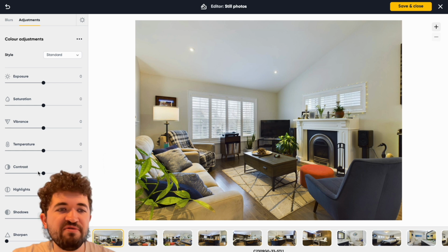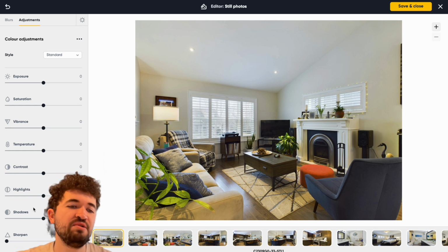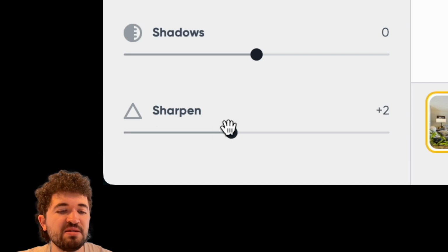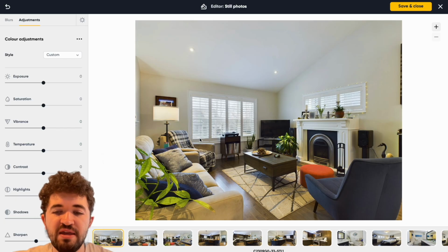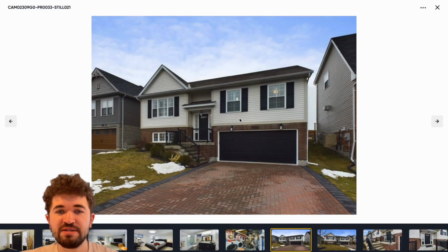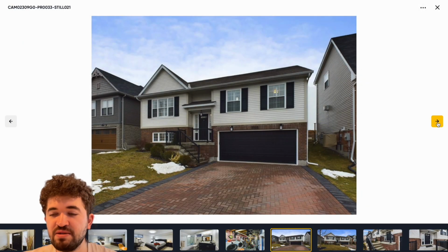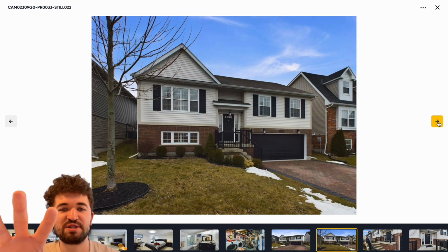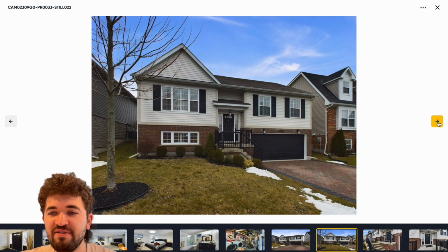You can tweak the photos even more with exposure, highlight shadows, contrast, all that stuff. I'd probably boost up the sharpness. It does look a bit soft, but that fixes it. For the blue sky replacements, I'm really happy with. I like how the clouds and the actual sky changes depending on the photo. It's dynamic. It's not just this static sky that they paste over top of every photo.